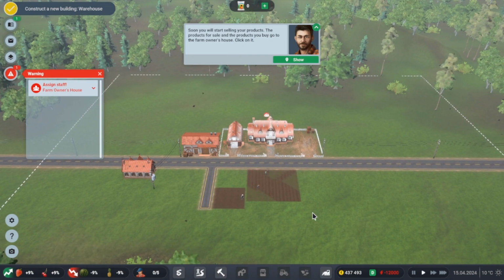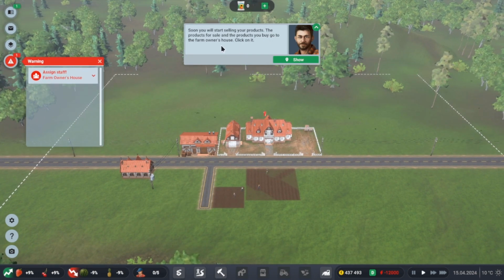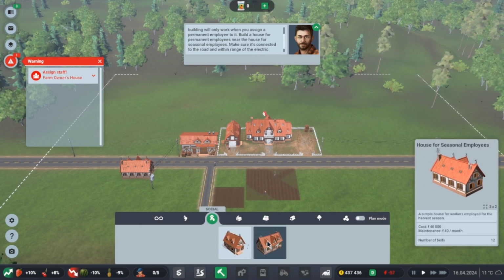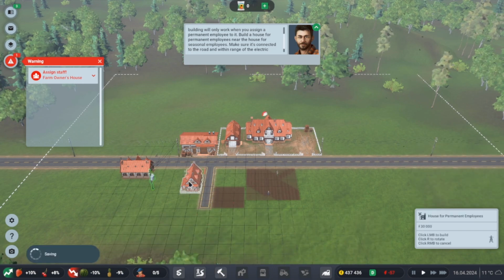Soon you will start selling products for sale, and the products you buy go to the farm. Okay. Farm owner's house does not have products for sale yet. It's no wonder, the building will only work when you assign a permanent employee to it. Build a house for permanent. Isn't that what that was? Oh, it does say seasonal employees on it. I missed that completely. Okay, well, I guess you'll fit in here.